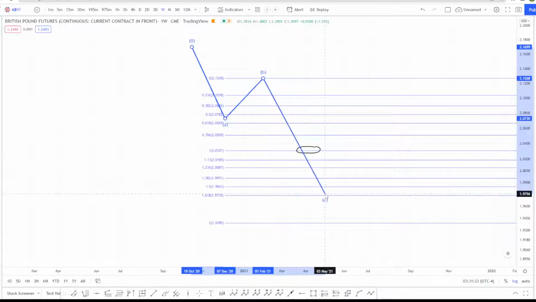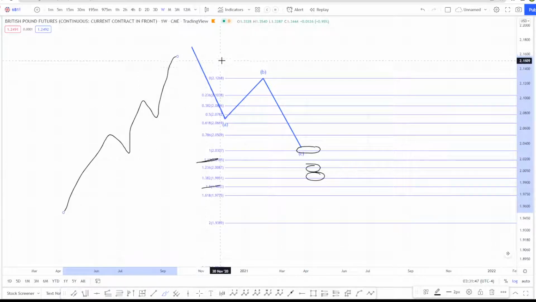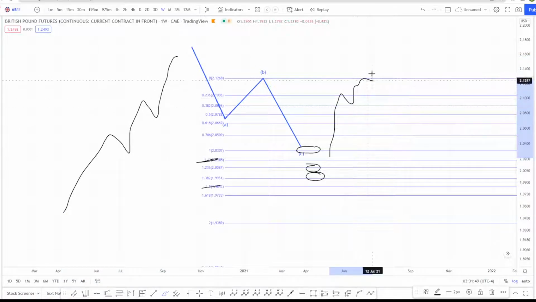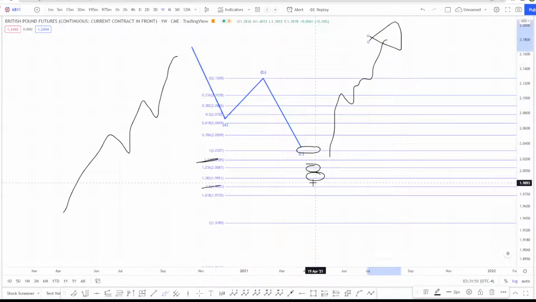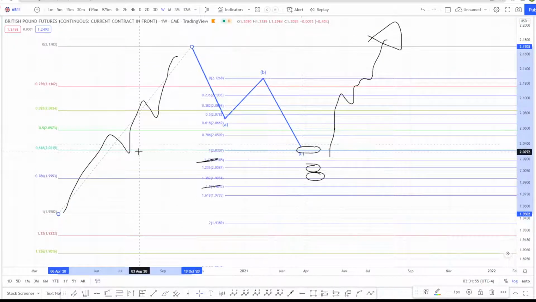So I don't want this C leg falling much below here. After the 1-to-1, like I said, I wouldn't be focused too much on this or on this. I'm looking for either 1.236 and 1.382. Then I'm looking at if there was a genuine impulse into here, that would be the retracement, and then we can go higher. And of course, if that is a wave 2, it would also retrace on the larger scale around the 0.618. Look at how I got that just there. Like I said, not my first rodeo here. So this is how we develop Fib confluence. Okay.